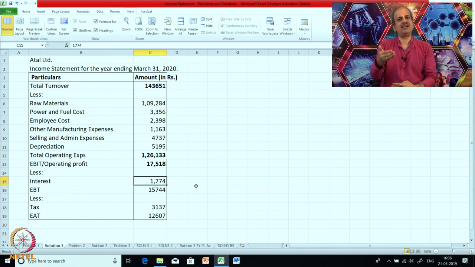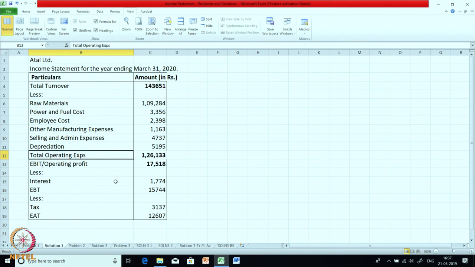Because interest is not a regular expense related to the business. If you look at other items like raw material, power, employee, manufacturing, etc., they were an essential part of running that business. Whereas interest is a repayment made to a bank or some party for a loan which we have taken. So it is not an integral part of the operations of the business. It is considered a finance cost. If we have invested our own money as capital, we don't have to pay interest. Interest is being paid because we have borrowed money. It doesn't necessarily have to do with the operations of the business. So we have not kept it in operating expense. We have reduced it separately.